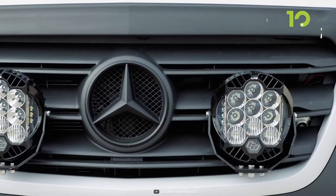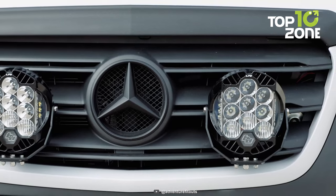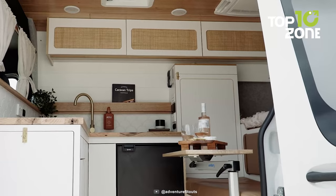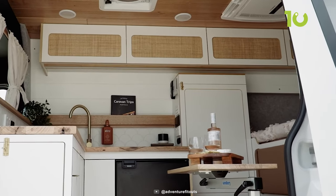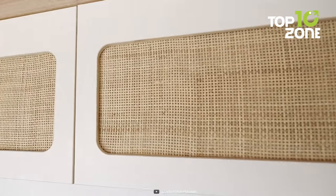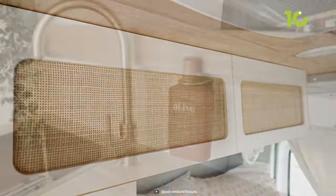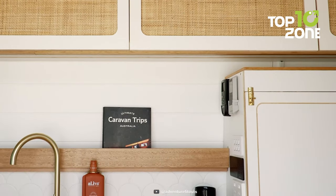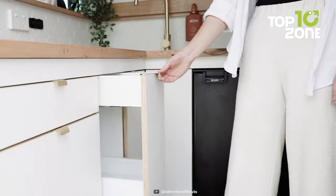And with Beja LP9 lights mounted on a van compass floating light mount, you'll always have plenty of light to see what's around you. Step inside and you'll be amazed by the beautiful and welcoming interior. The kitchen's brass fixtures and latches add a touch of elegance, while the tassy oak slatted ceiling completes the look. And thanks to plenty of storage, you'll never run out of space for your stuff.